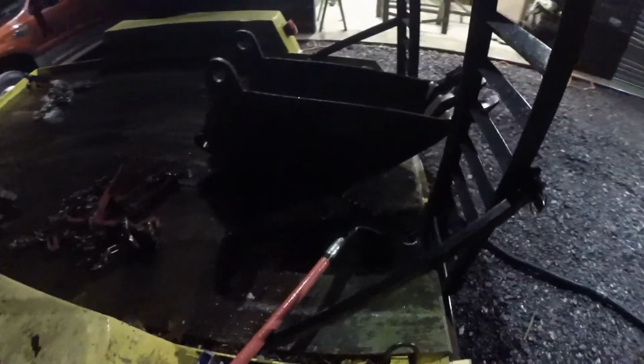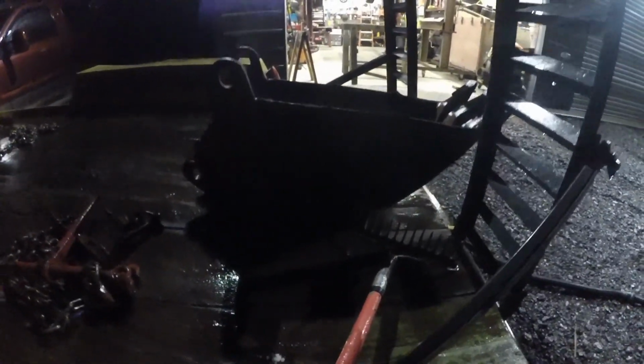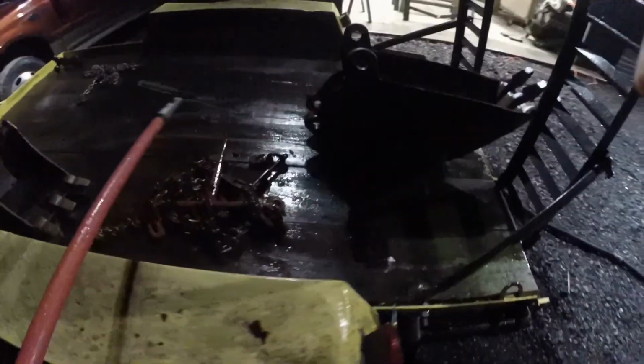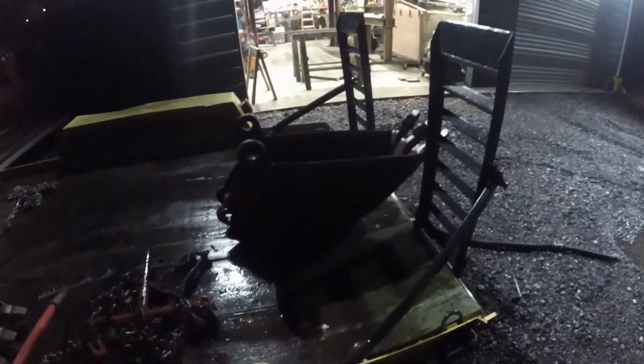It's way too big for my machine, but not the best lighting. I'm gonna try to bring it inside. It has pretty much brand new teeth on it, so I thought it was a good score. I bought it for like 150 bucks. I don't know if I can pick it up, but I'm gonna bring it in. I think I'm gonna cut it apart, and I'll show you my 12-inch one next to this 12-inch, and show you what I'm making.